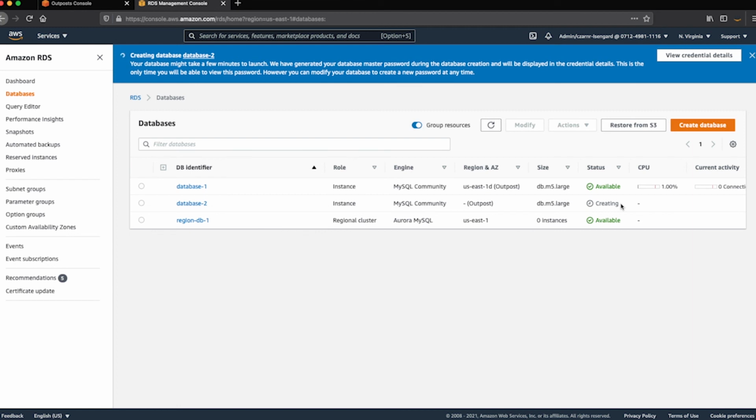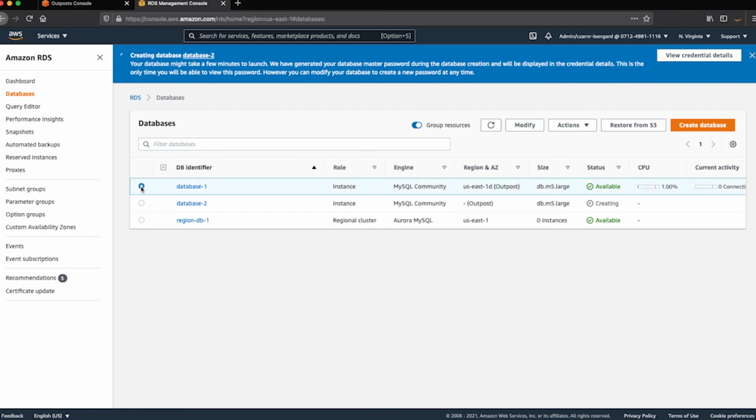It'll take a few minutes for RDS to actually build the database. But understanding that that was the case, I went ahead and created one before this demo. So you can see database 1, which is still running on our Outpost, is now available. And since it's just a demonstration, the activity is pretty low and the CPU is underutilized at the moment. Now, again, I mentioned that we don't have support for S3 active on this particular Outpost. And because of that, we can actually use S3 in the region for any workloads running on the Outpost.